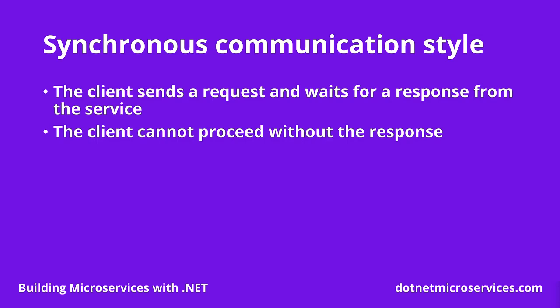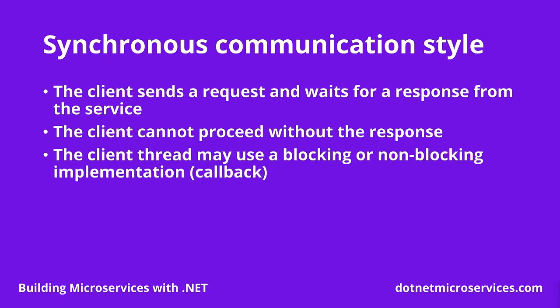Many times, this type of communication uses a blocking thread, meaning that the client is unable to receive any other inputs or perform any other task until the response arrives. But it could also use a non-blocking thread where the client just offers a callback method to the service, so the service can call the client back when the response is available. In this case, the client thread does not block, even when it still waits for a response.